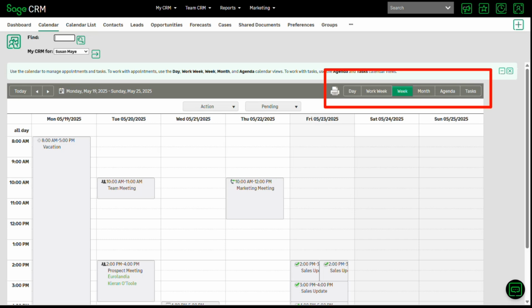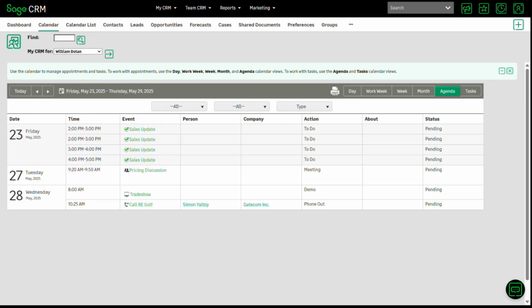If I look to the top right of the screen, you can see that there's a different way of viewing the calendar. I can view the calendar by day, week, month, or there's also the agenda view and tasks view as well. If I look at the agenda view, we can see that it's a feature that allows users to see a list of their scheduled appointments and tasks in chronological order.